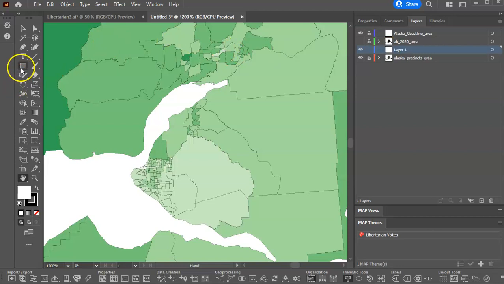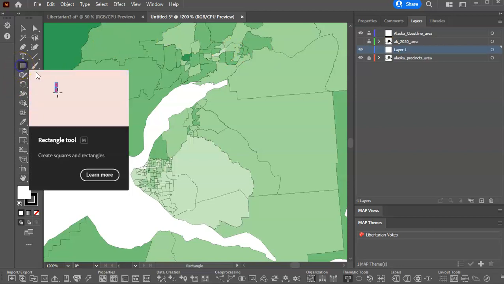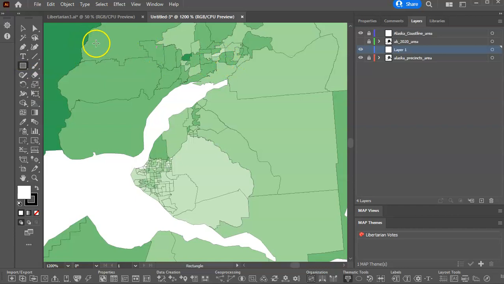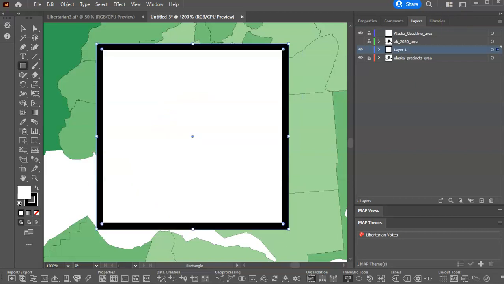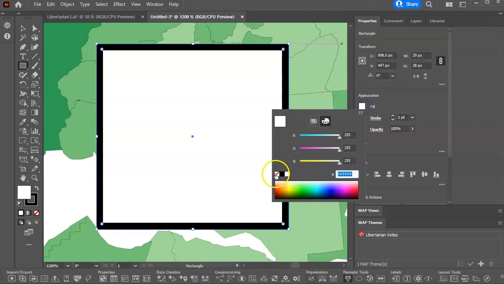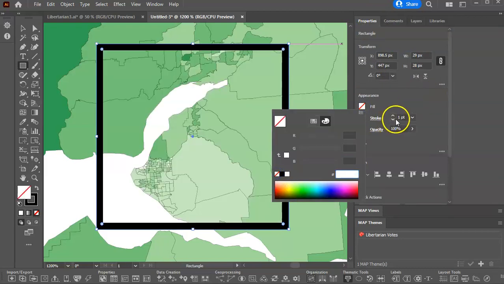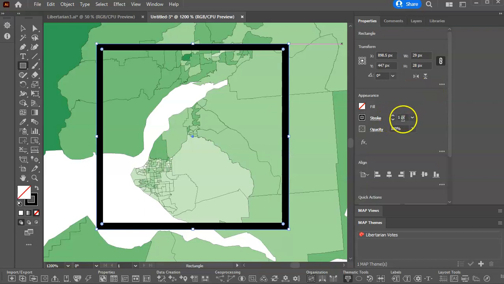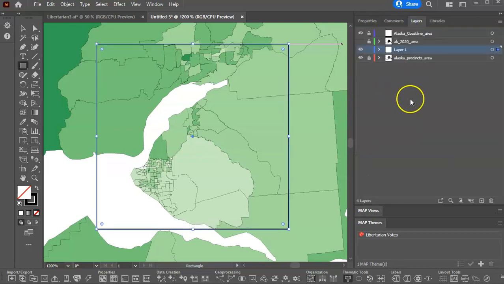I want to draw a rectangle around the area I want as an inset. So I've clicked on the rectangle tool, and then I'm going to create this area as the inset and say OK. It gives it a pretty big, thick color. It really isn't going to matter what it looks like or how big it is. But just to make it a little easier for me to see, I'm going to get rid of the fill, and I'm going to turn that stroke down to something significantly less than this. I'm just going to call it 0.1, just so it's not quite as huge.